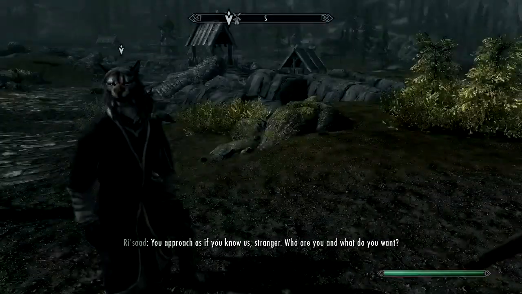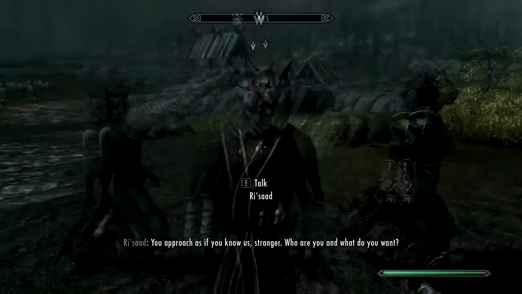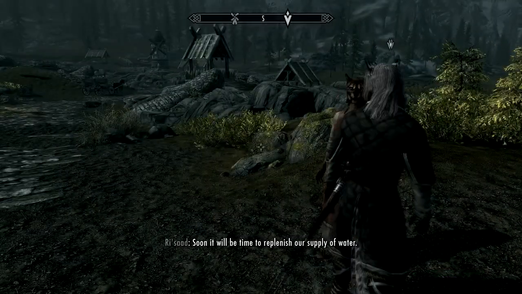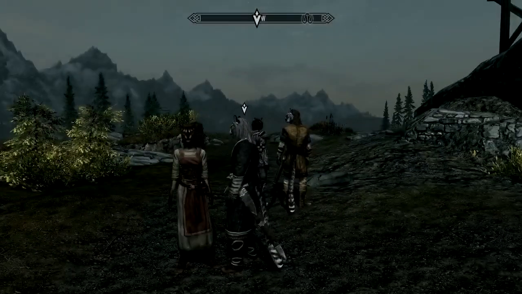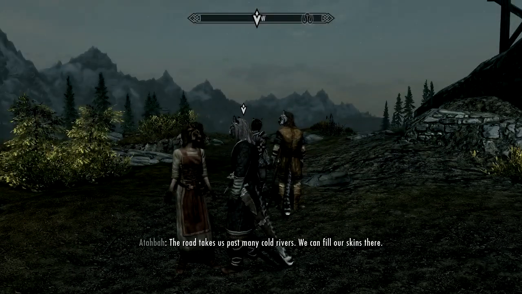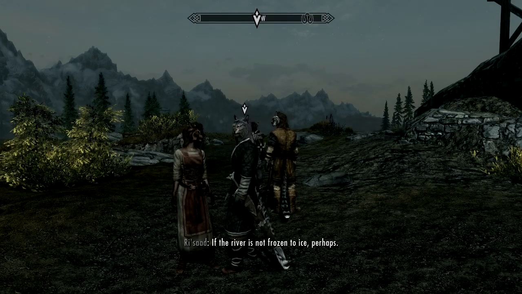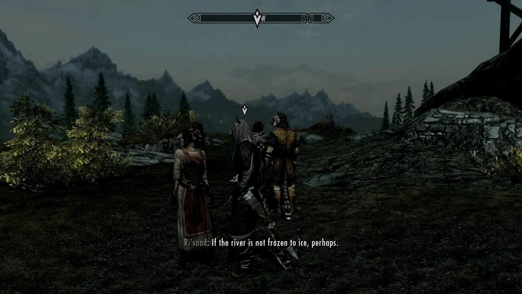You approach as if you know us, stranger. Who are you, and what do you want? Soon it will be time to replenish our supply of water. The road takes us past many cold rivers. We can fill our skins there. If the river is not frozen to ice, perhaps.